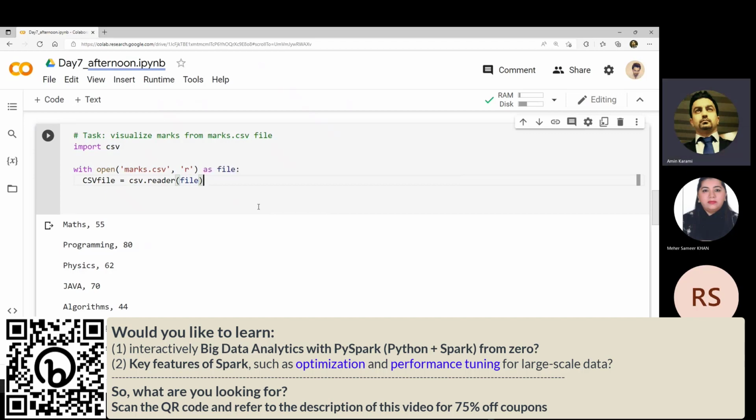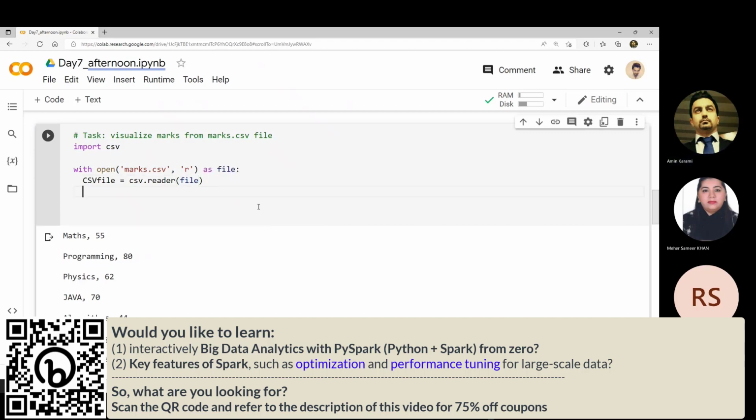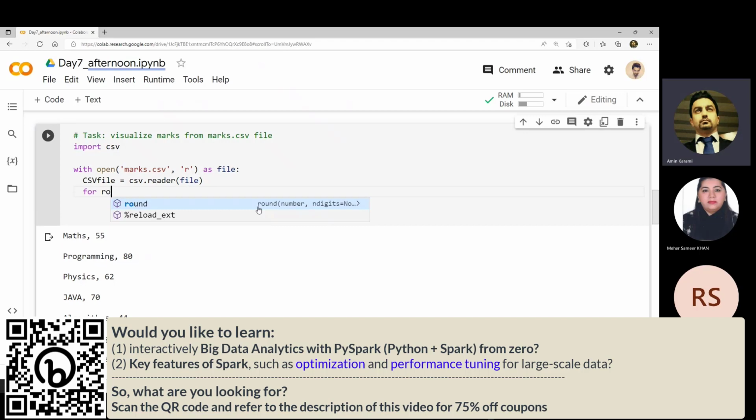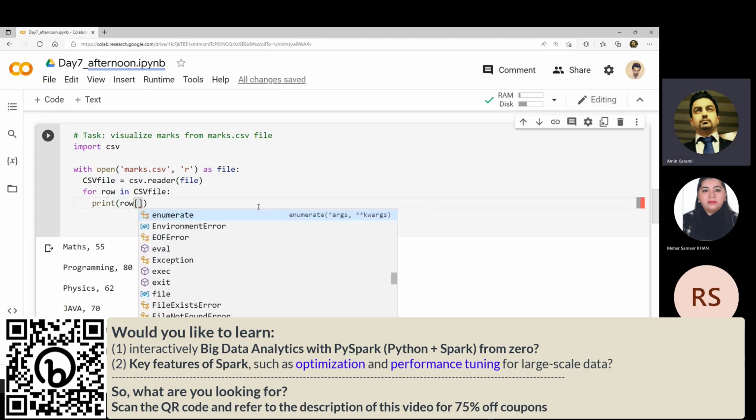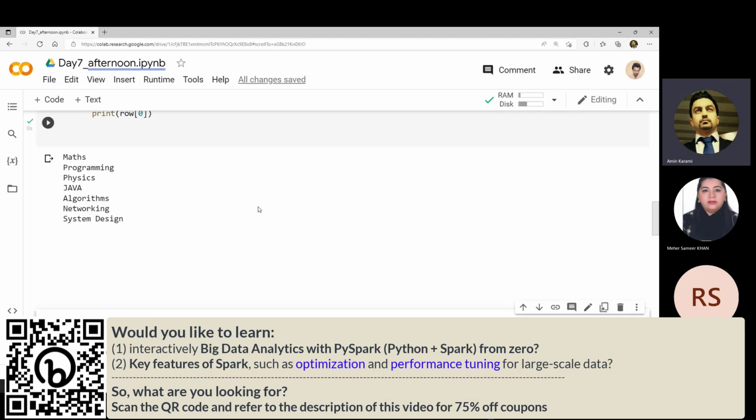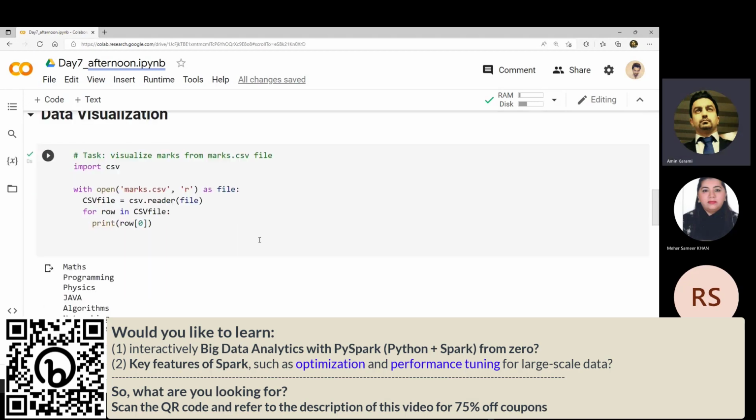And let me check: for row in csv_file, print row 0, just row 0. Let me run. Okay, nice.